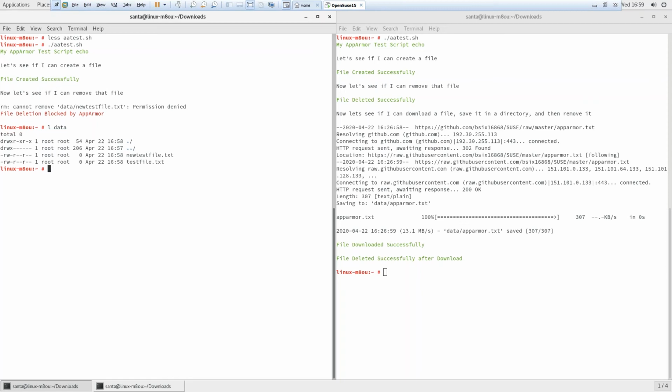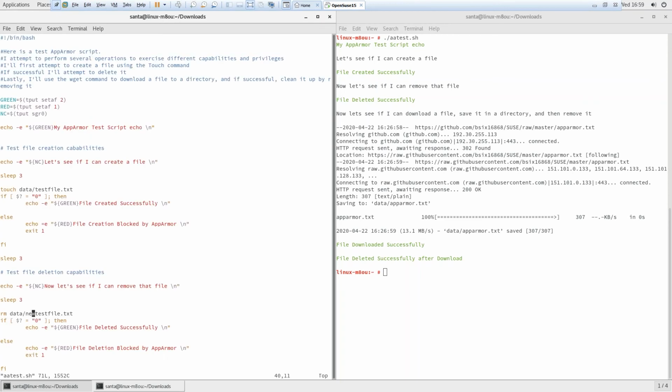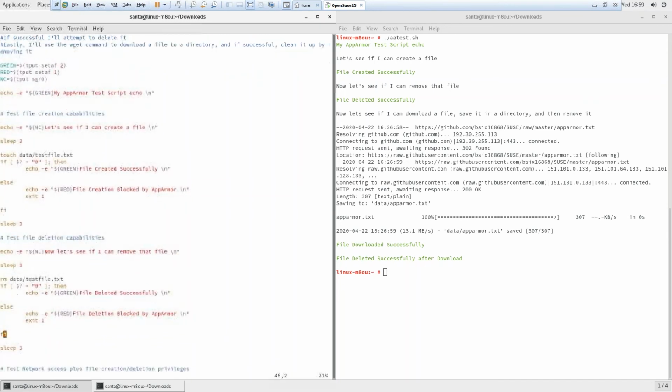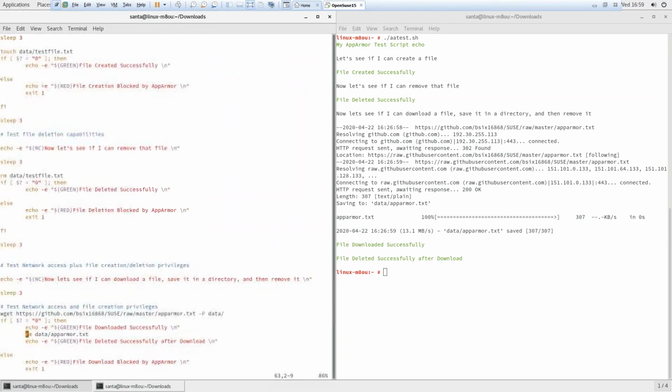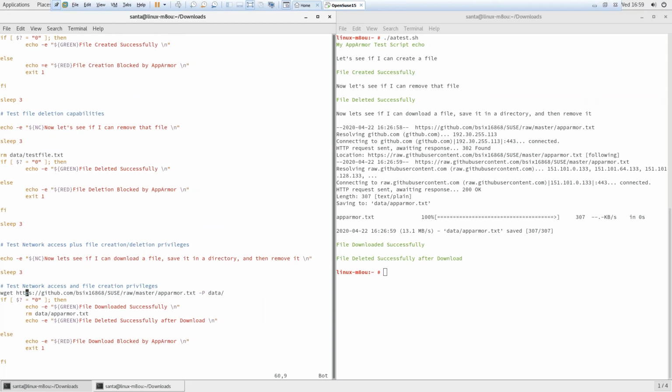So let's go back into our script file and let's restore that to its original of trying to remove a file. Let's go down to our next one where we're trying to download. And instead of trying to download the file and put it in our data directory, let's see if I can affect the download and place that file in a different directory.